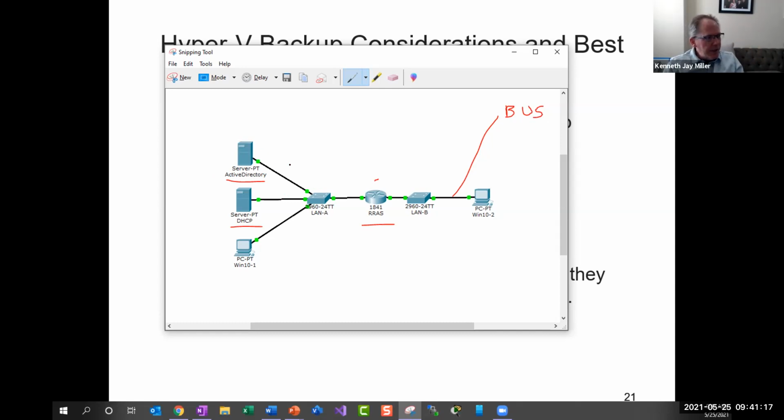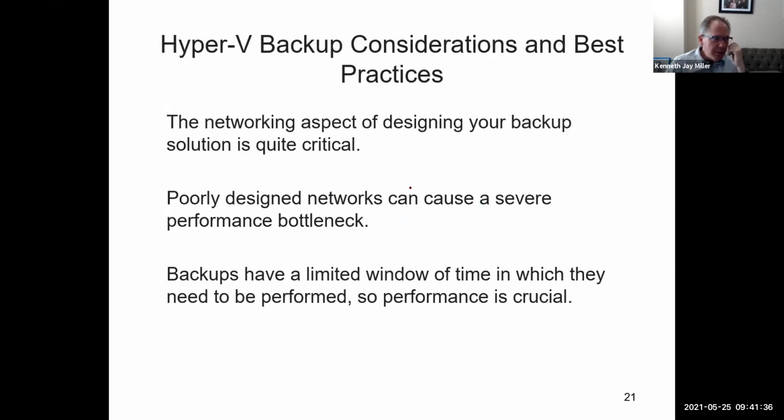All the traffic from when I back up this server is going to go through here, and that's going to affect anything this client does, anything this server does, right? It's all on the same backbone of my network. So that would not be an ideal design for a backup strategy. So what we probably want to do is avoid that.